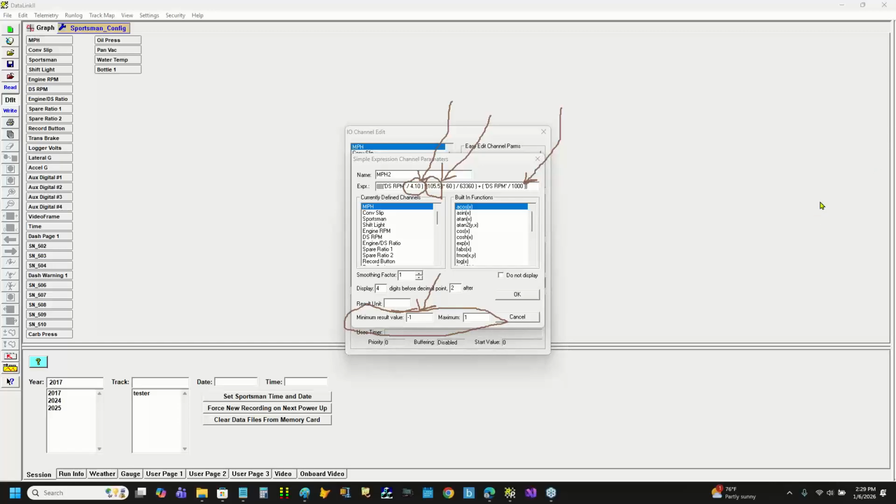So once you overwrite the 410 and the 105.5, that'll be a good start. You can't use zeros, you've got to have a number in there. So now we'll go down to this: the minimum result value is 0. The maximum result value is 300. And then all you do is click the OK button.